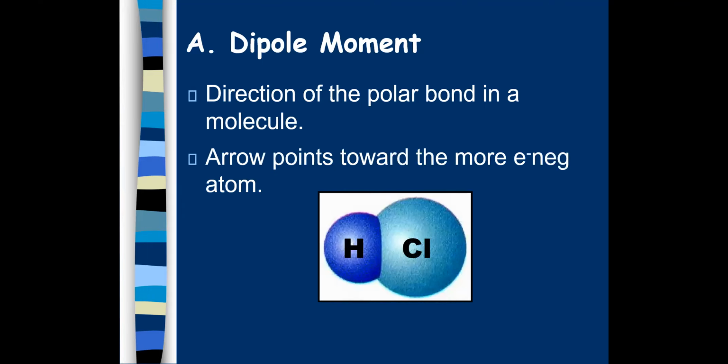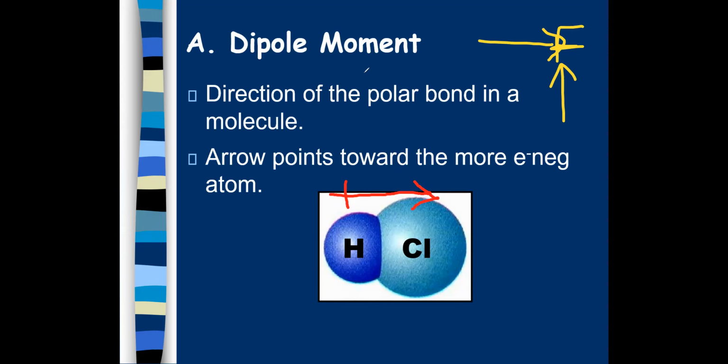But the arrows are always going to point toward the more electronegative atom. Remember, electronegativity on the periodic table increases this way, right? And the most electronegative atom is fluorine. Hydrogen is way over here somewhere on the right. So this tells me that my bond, oh, sorry, let me do it in red, undo that and change this to red. Okay, my bond is going to go this way. All the electrons are going to be pulled more towards chlorine. And this is what is known as a partial charge. So we always put that.